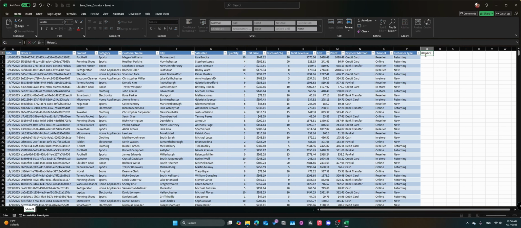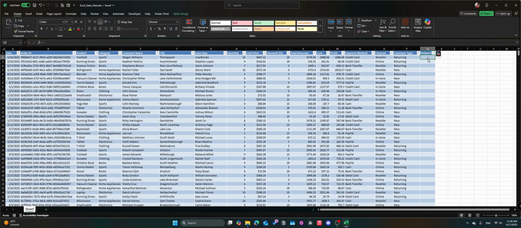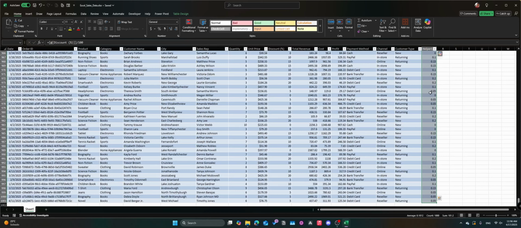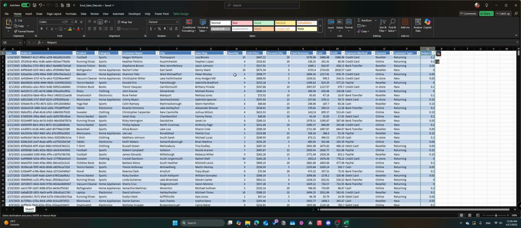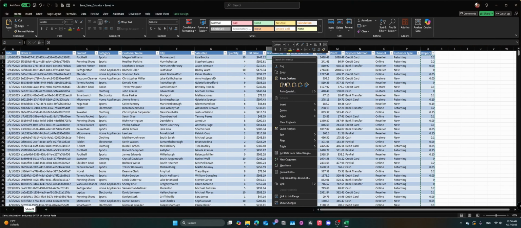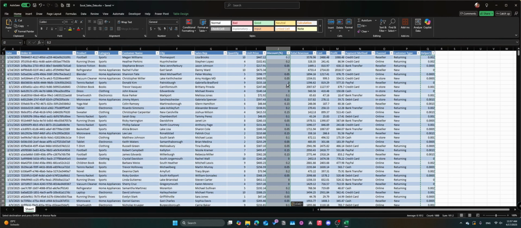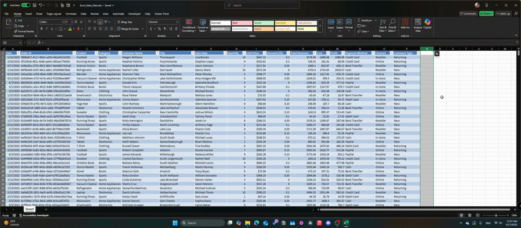I'm going to call this one helper 1. Basically, what I'm going to do here is the percentage division. I'm going to select the discount and divide it by 100, and you can see this is the real percentage number. Right now I'm going to copy and paste this as values, so I don't have this wrong. I don't think I need this helper column anymore, so I will delete that one.